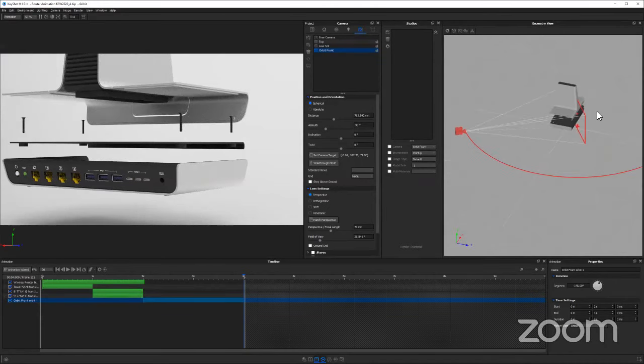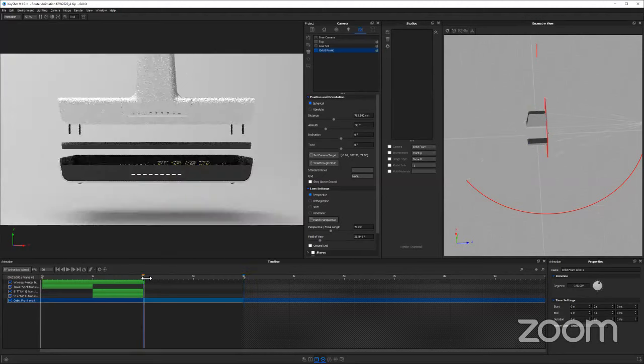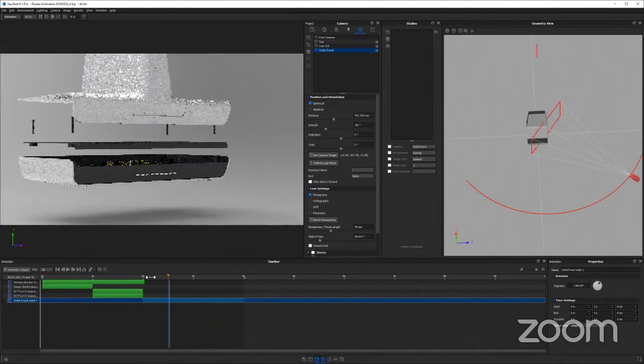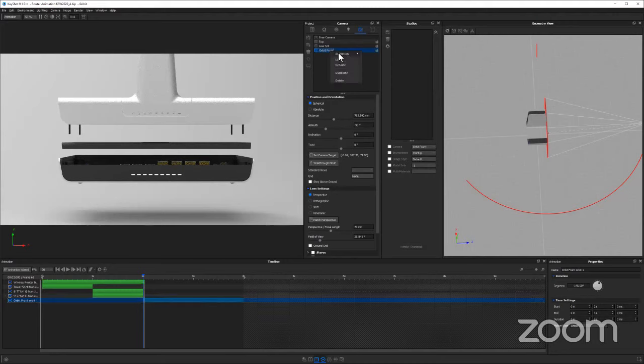So a couple things. Let's say I want to zoom out a little bit because we're getting a little too close to our model. We can do that with adding another camera animation. So wherever my timeline is, that's where the camera animation will be created. So I'm going to set that right at 2 seconds. And I want to create a new camera animation. Right click on the camera, then go to animation, and we're going to dolly out.